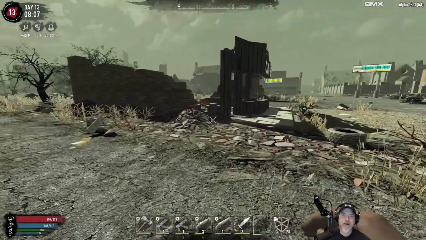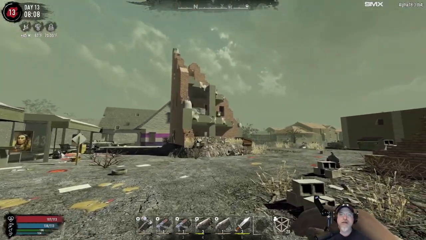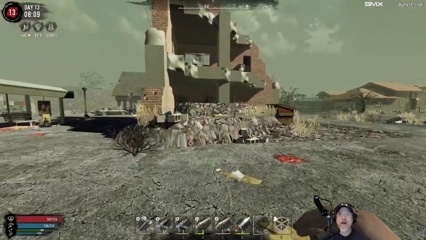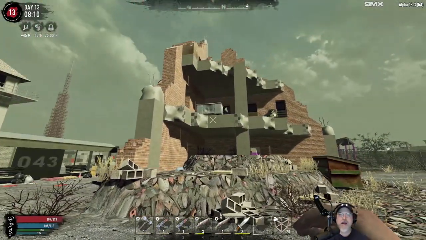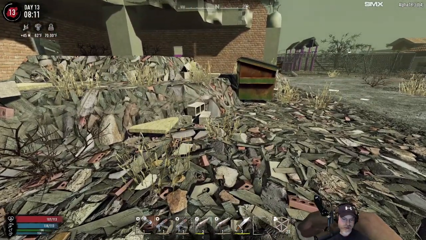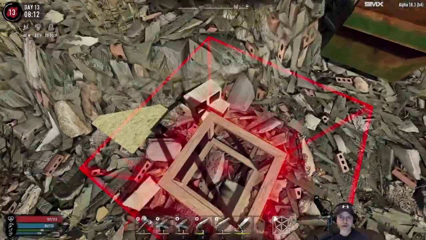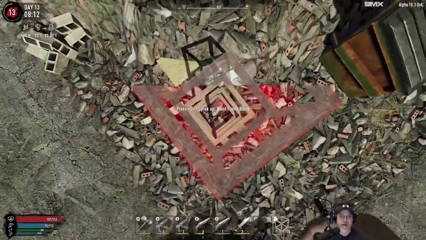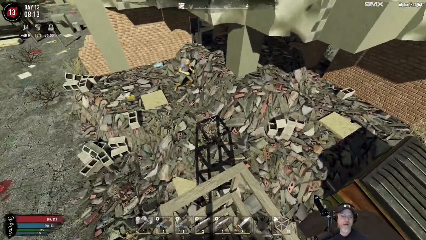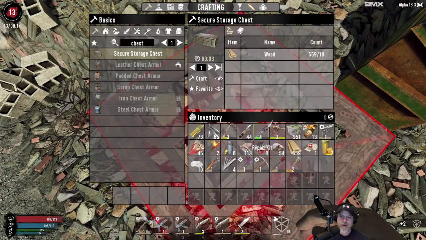Burned out cafe right there. There's a safe and probably a sleeper up there. Is there? Let's check. Usually there is. Yeah. So it's you, eh? All right, where's my hammer?